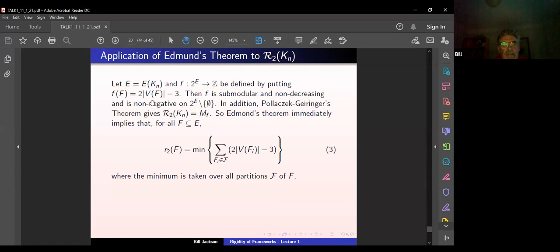So if you take twice the number of vertices of F minus 2, then it corresponds to rigidity on the cylinder. It's a bit more complicated than that, but if you have a framework embedded on the cylinder, then rather than having 3 rigid motions, you have 2 rigid motions, corresponding to rotation around the cylinder and translation up and down the cylinder. So the 2v(F) minus 2 matroid is significant.